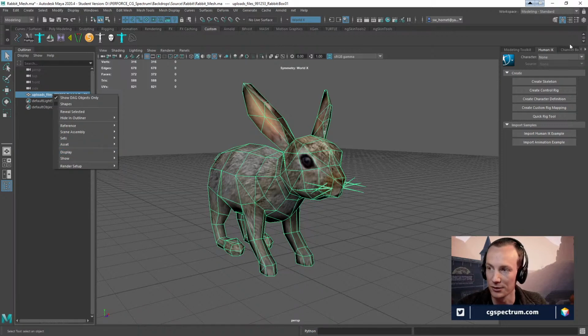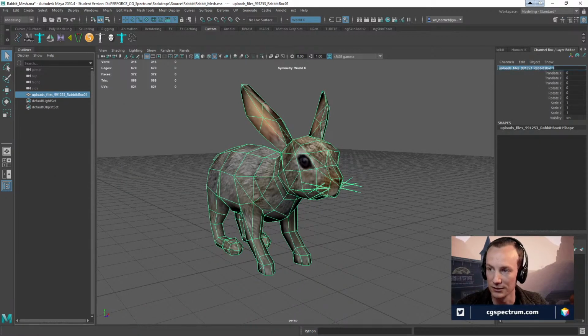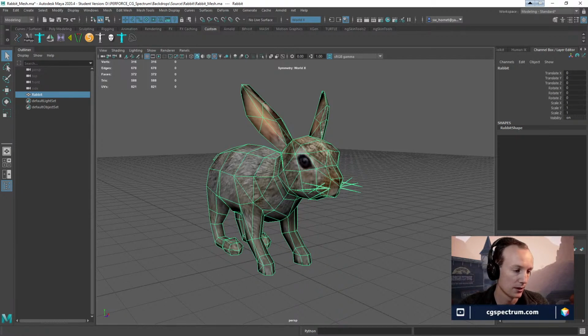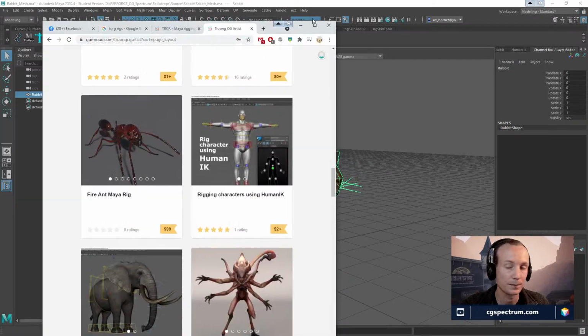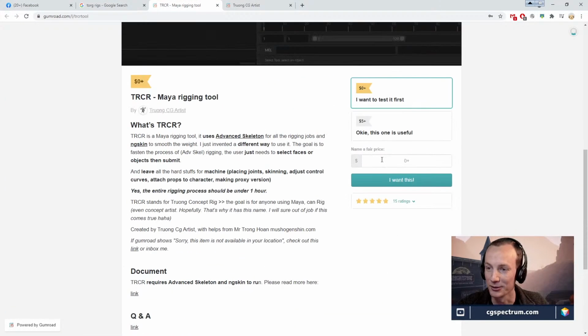All right, I'm going to rename this guy's character because I'm noticing his name has got a semicolon in it. Or it's not a semicolon, it's just a colon, but it's a namespace, and it's all kinds of trouble. So I'm just going to call it Rabbit Mesh. When you get the rig, I actually paid Torog $10 for his tool, so he's been paid for his services of a cool rig. He's only asking for $5 too, so it's pretty good.